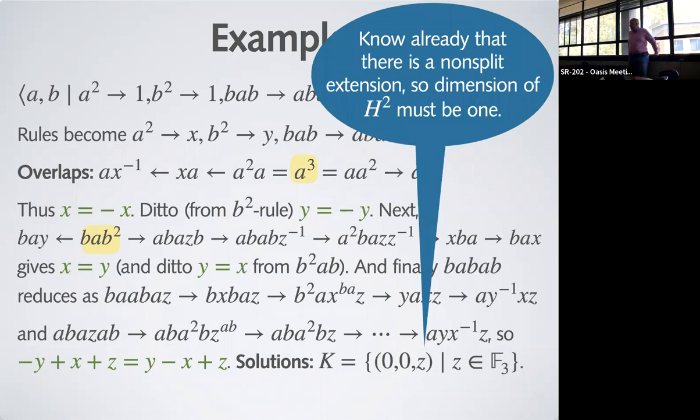That solution space describes the possible 2 cocycles. I know that the solution space must be at least one-dimensional because I've given you the dihedral group as a non-split extension. So the 2 cohomology group can't be trivial. And here I've explicitly calculated it. So what we know from this is basically there are potentially 3 non-isomorphic extensions: the semi-direct product, the dihedral group, and there would be potentially another one which would come by choosing not 1 but -1.